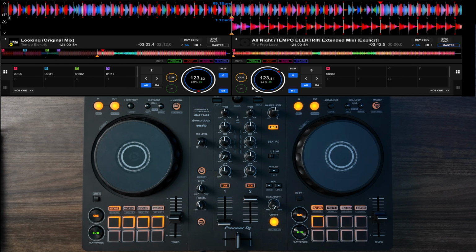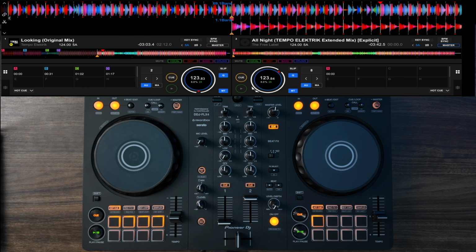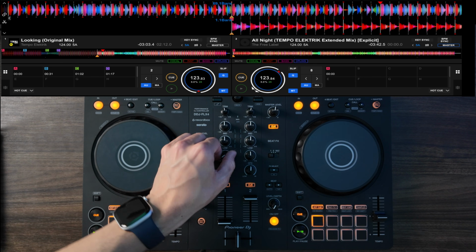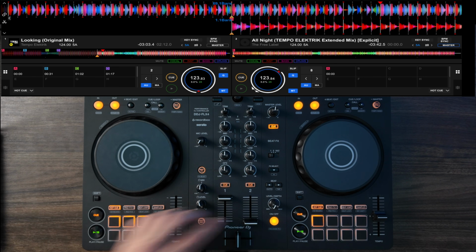Now, I'm not saying that your crowd are going to know musically in terms of the technical side and the structure side of things, but they will get a bit of a feeling that something is off, and that feeling can disrupt the energy in the room. This next time we're going to do the exact same mix, but I'm going to show you it in phrase.